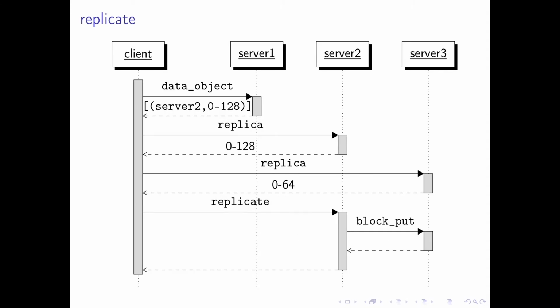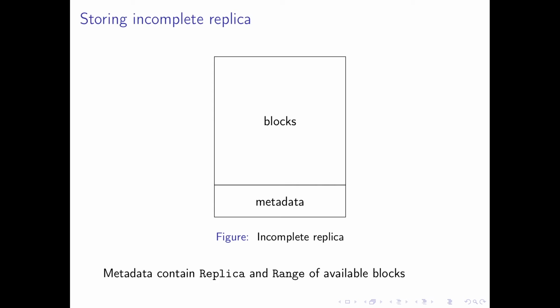So similarly, you can do replication. The reason replication is a little bit complex is that you have to have the client initiate this process. But once you cut the client off, it's basically symmetric to the other two use cases. This is also symmetric. This is how we store a partially replicated object, or a partially downloaded or uploaded object: the same data structure on both server and client side. You have the blocks, and then you have the metadata. This metadata is local to the host, so when you query the metadata, you don't have to go through the remote database.